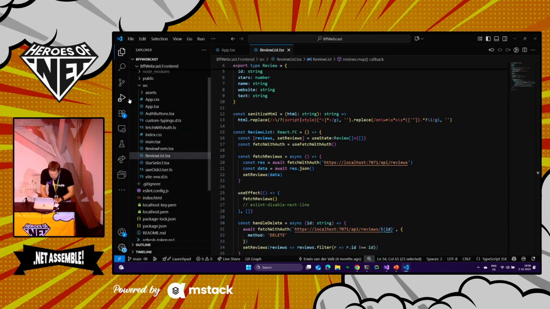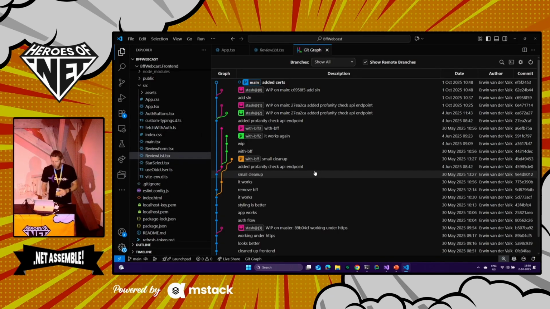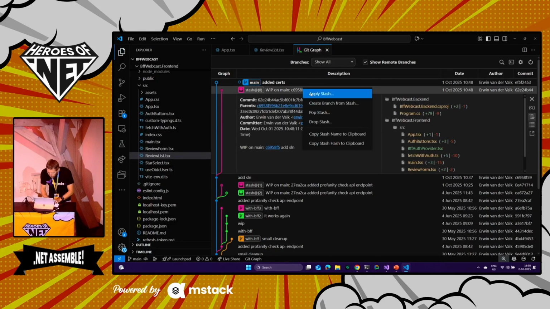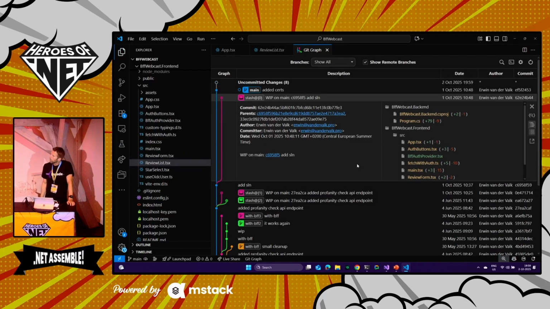It's not that particularly hard. If you want to get all the fancy features, then it is good to use it. All right, so I'm going to apply a stash because I can't code very well in front of an audience, but I'll show you a little bit of the differences.